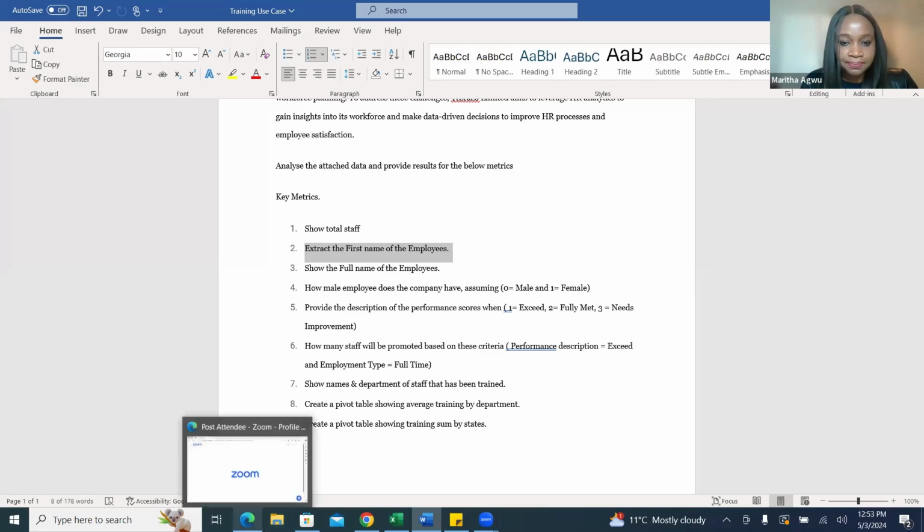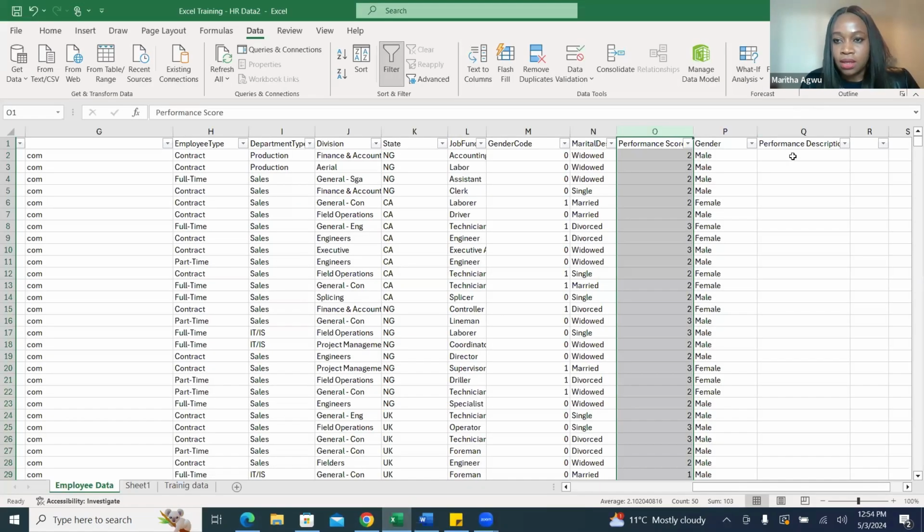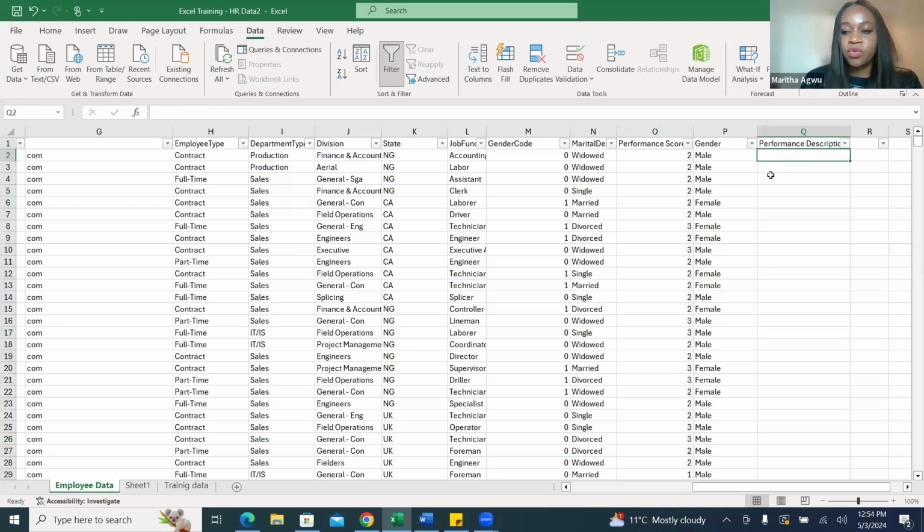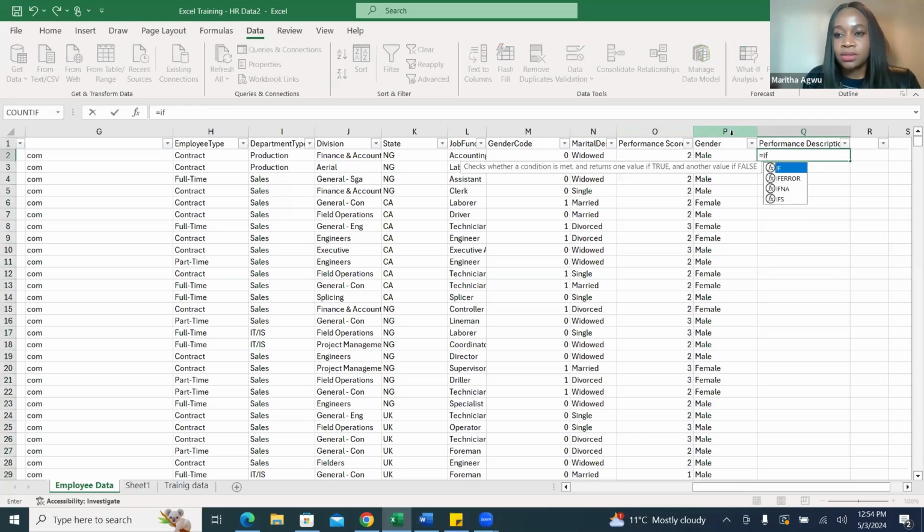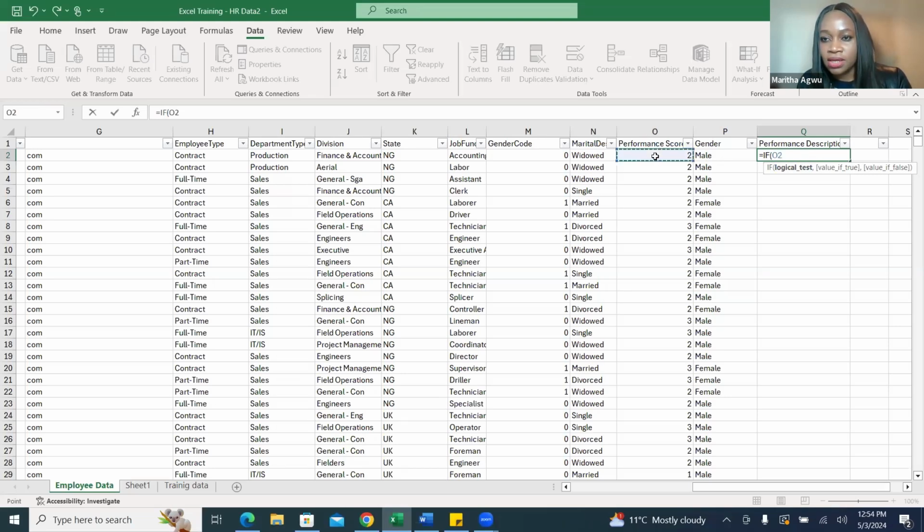So let's write that. We use our if statement. If is asking for a logical test, right? And we said, if our performance score is equal to 1, then the result is in text.